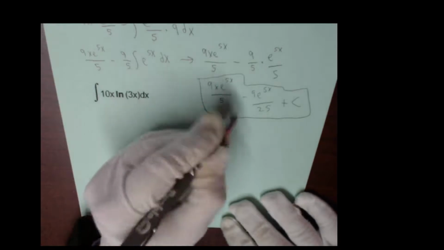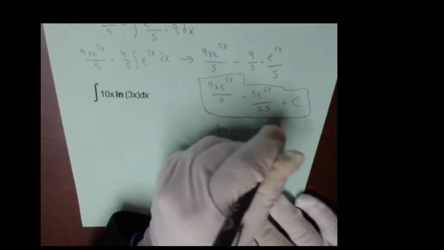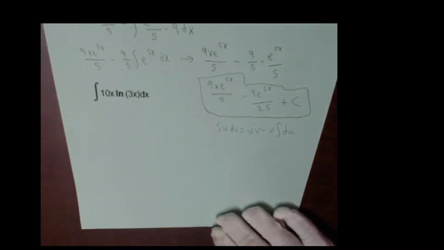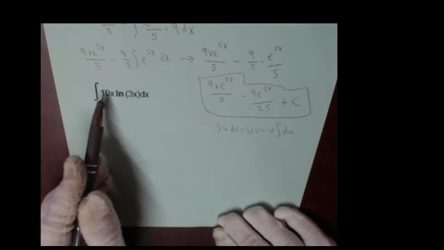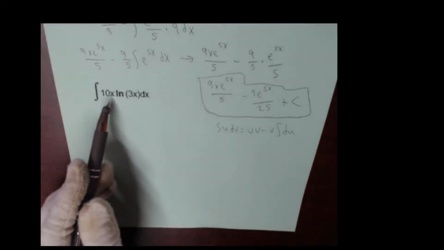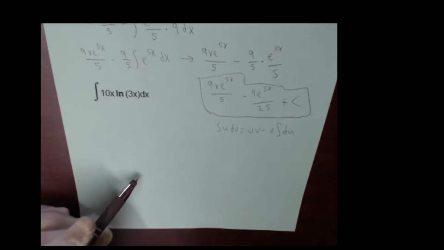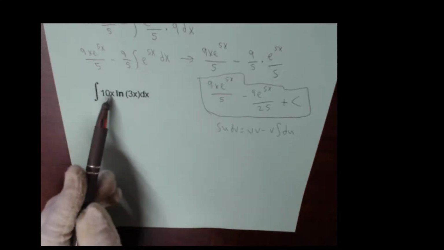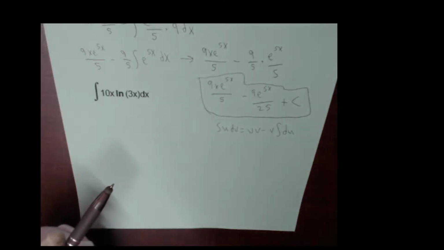Let's do another example before we wrap up. Once again, the formula is the integral of u dv equals uv minus the integral of v du. Okay, so this one's a little tricky. Last time we picked the 9x to be our u. This time, if you pick 10x to be the u, you're going to end up spinning in circles. And so with experience, you'll pick 10x, you'll figure out that it doesn't work, and it's like, okay, let's try to let something else equal u.